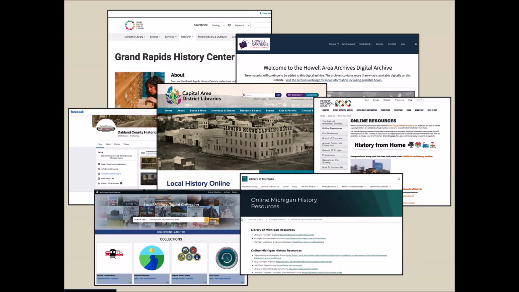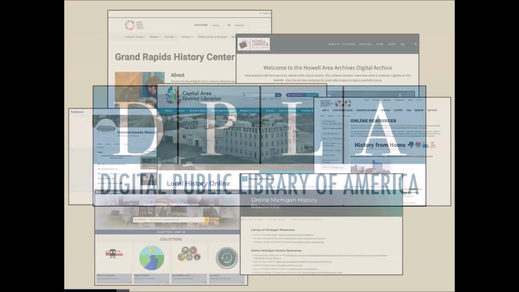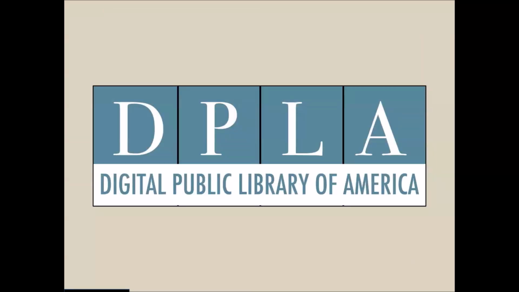And it's the problem that the DPLA tried to solve and has been trying to solve for the last 10 years. The idea for the DPLA emerged out of a series of symposia that happened in the broader Harvard community back in the early 2010s, and it led to the launch of the Digital Public Library of America in April 2013.